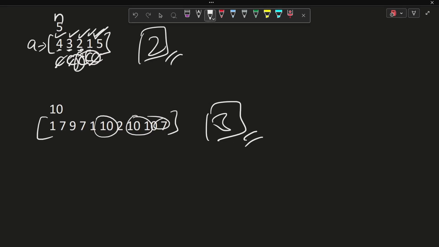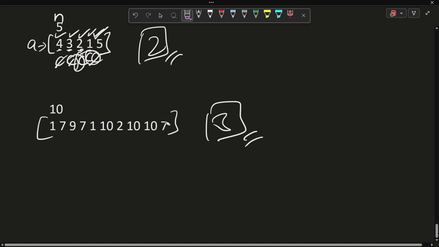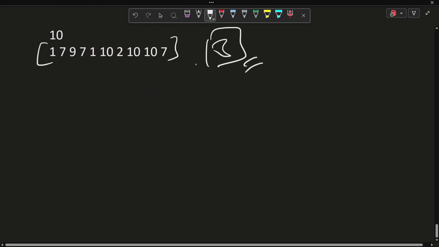We don't know. So before solving this problem, let's try to solve when you have only unique values, and then we would see how we can formulate it when we have multiple values. Because for multiple values, we don't know from where we have to start. We may start from here, or from here or here. So let's suppose instead of multiple values, we had only unique values. Then how do we solve the problem? Then we'll move on to how we can solve with multiple values also.